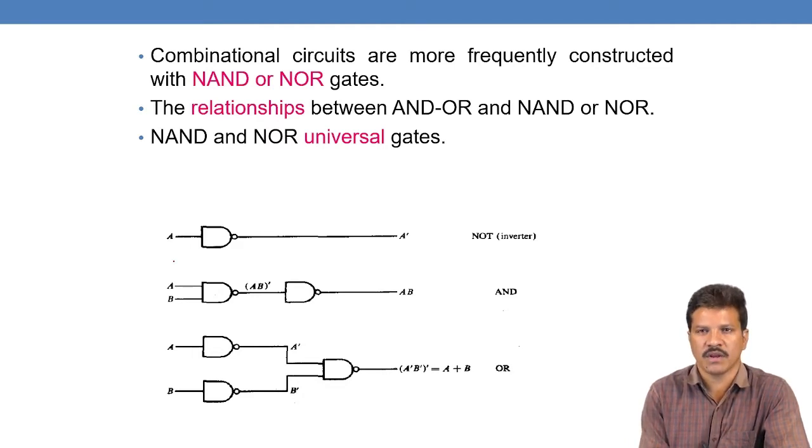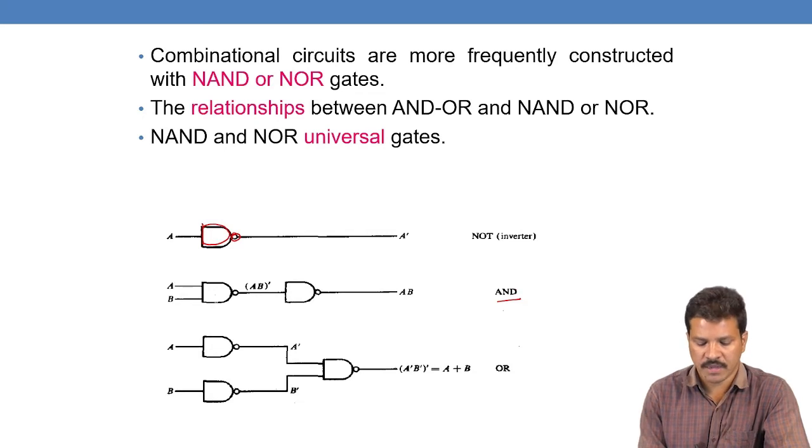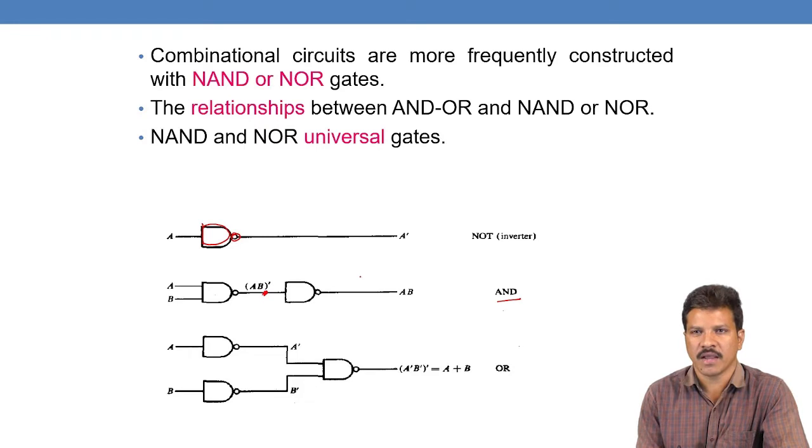Simply, it requires one NAND gate to get a NOT operation. A is given to the NAND gate, and you will get A bar. It is simple: the two inputs of the NAND gate are combined into one input given A, and then you get A bar at the output. Similarly, you get an AND gate by using two NAND gates. The first NAND gate output is AB bar. Giving that to an inverter, you get AB bar bar, which gives AB.